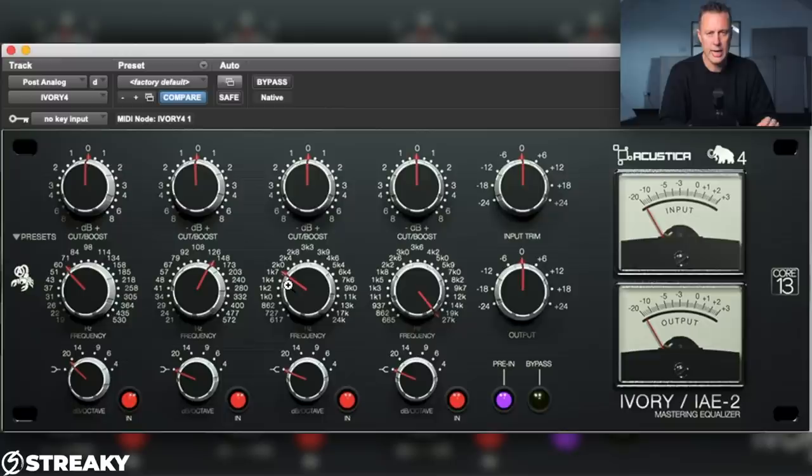EQ number three, and yes, this is of course my favourite because I've used the hardware version a lot. It is the Acoustica Audio Ivory. This is a kind of copy of the Masalec — the Masalec is better as hardware but they've stopped making it and the ones out there are quite pricey. This is really great if you're in the box. I use this in the box too because I really like it. It's a pretty standard stereo EQ with no MS features — just straightforward, a bit more here or a bit less there. I use this as a general stereo EQ.